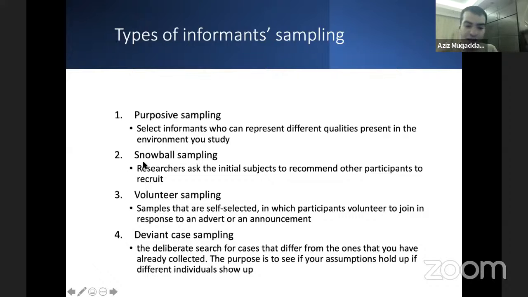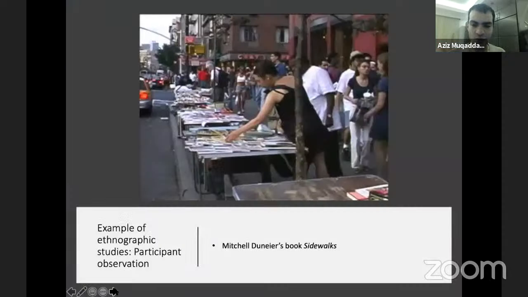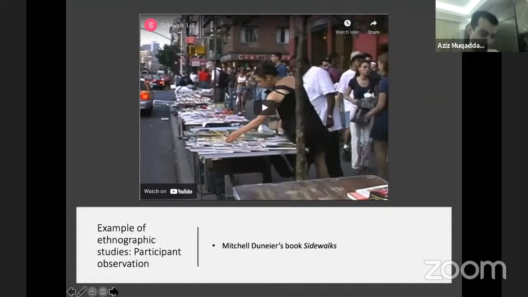And then snowball sampling, like a snowball: I ask someone and you tell me about someone. So I'll ask Emily and Lily to please participate, and then recruit two other participants whom you know, and those two participants will then recruit three others whom they know, and then three would recruit five, and that's why it's called snowball, right? We're going to go back to this one later on Friday.